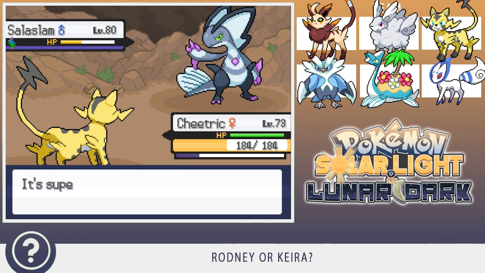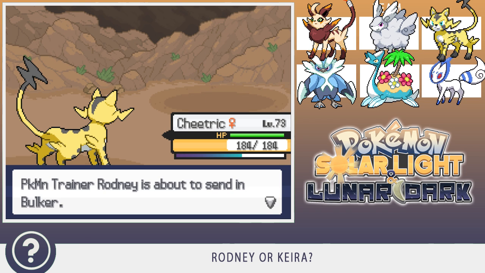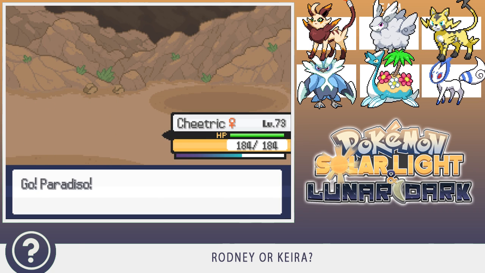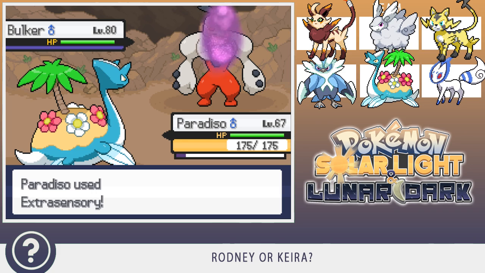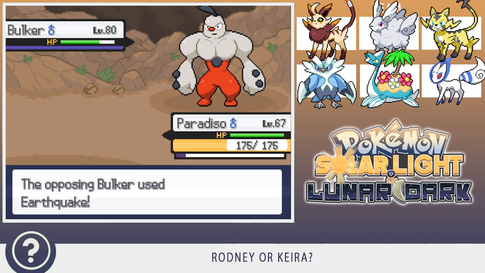Okay, you gotta paralyze it. No Paralysis. It missed the Gunk Shot. Get wrecked, Rodney! You might have trained a lot, you got to level 80, but my team is just too good. Oh yeah, bulker. Let's go Spirix. Can go for that Intimidate if you want. We are going to spam Extrasensory. That was a crit. Oof, that's a major yikes.